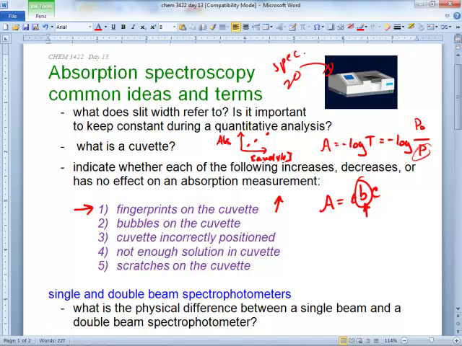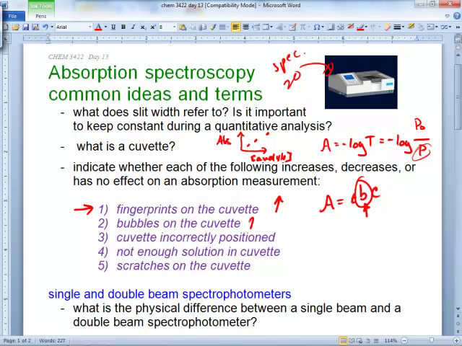Which word? Refract. No, isn't it reflective? Reflecting. It's reflecting the light. It looks like a mirror, doesn't it? It looks silvery. It's reflecting everything. So it's not letting the light get through. It's like a big black hunk of dirt in there. So it actually increases the absorbance measurement. You pretty much have to actually do it to believe it. Okay, but it does.